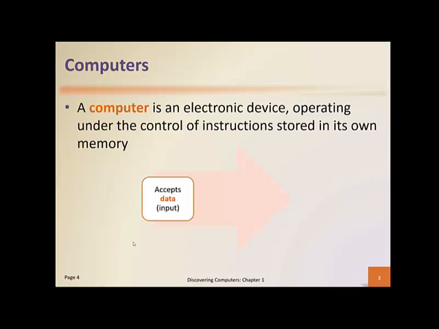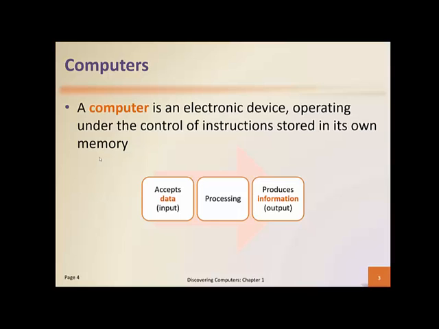First off, we'll talk about what a computer is, because that's going to be mostly what we talk about. It says a computer is an electronic device operating under the control of instructions stored in its own memory. Now, these instructions are software. The thing to remember about a computer is it actually is two parts. Both of these parts are very important because a computer couldn't do what it does with just one of them. You have hardware and you have software.